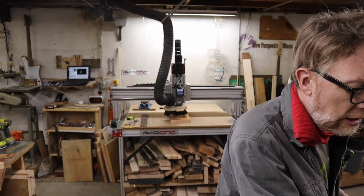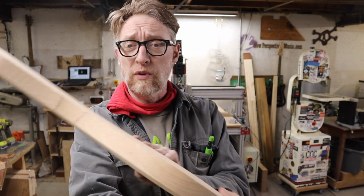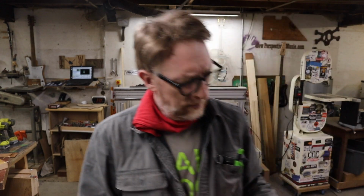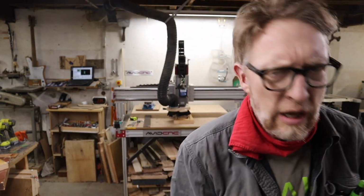This will go up into the web store New Perspectives Music, as well as I made another one here with some P90 holes in it, and this is from the Church Pew Oak. And then I also made just a block with the holes cut out for people that want to make their own shapes. So, I'm trying to make this kit as inclusive as possible.